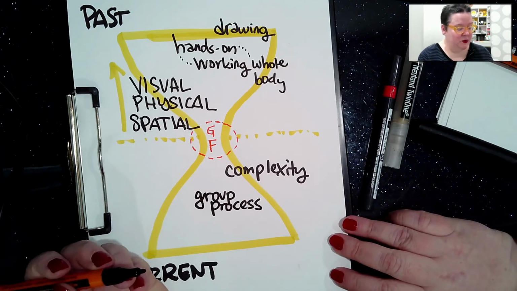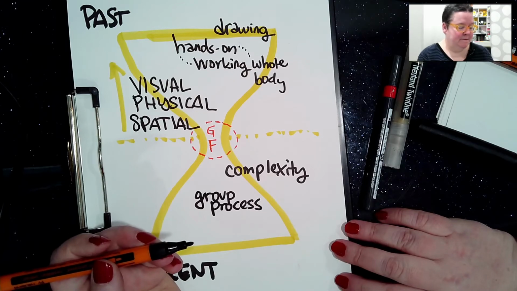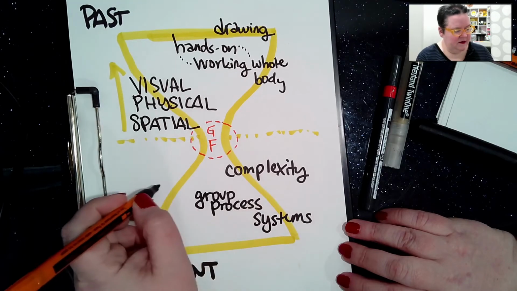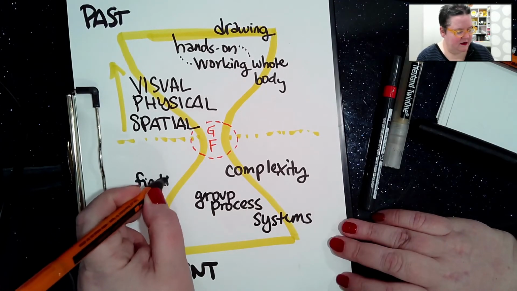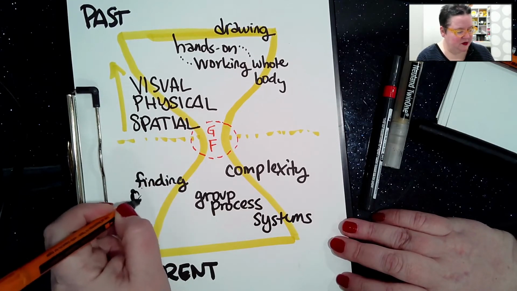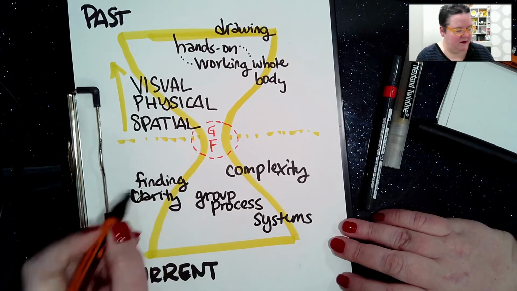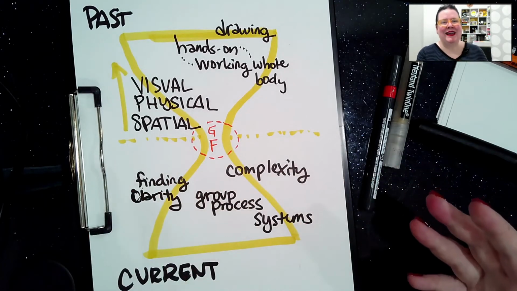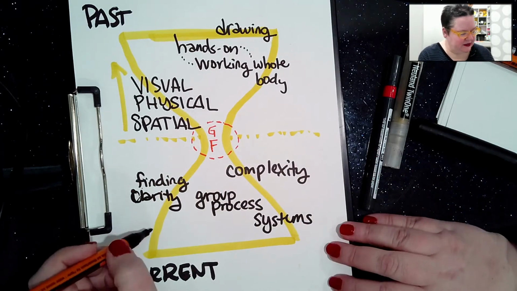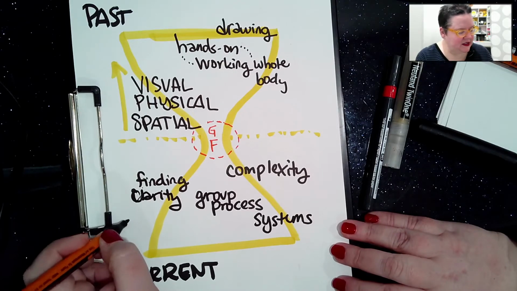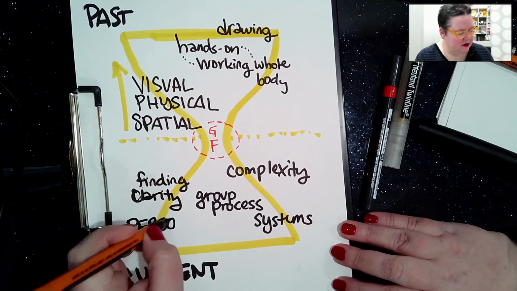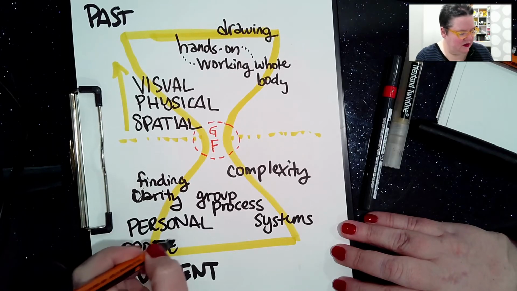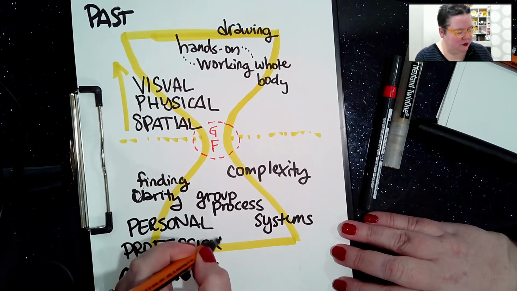What I loved today was we had a huge variety of folks. A lot of this is about systems, finding clarity. I'm not going to get everybody because there's so many stories, but they went through this narrow part of the hourglass, and then it expands back into, oh, geez, a whole lot of these, let's just say in big letters, personal and professional ways that they use visual thinking.